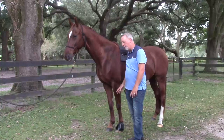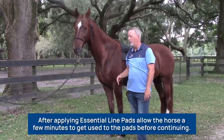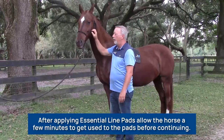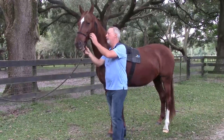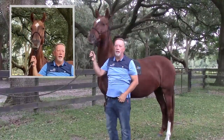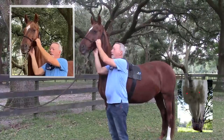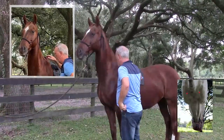So it's a good idea, once we put the half wraps and the wraps on, to give them a couple minutes to settle into those before you move on, just to make sure they're not having any issues with any wraps on them. And then I'm first going to check the hyoid itself, and that's by putting your hands on both sides and seeing if we get a raise of the head, which we seem to be getting some of that. I will check underneath and it seems like it's off to the right.